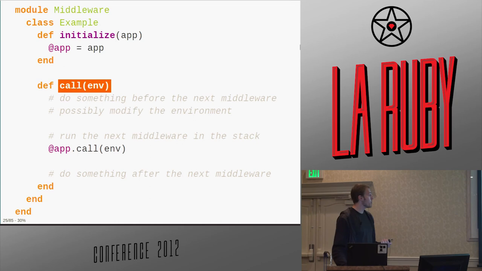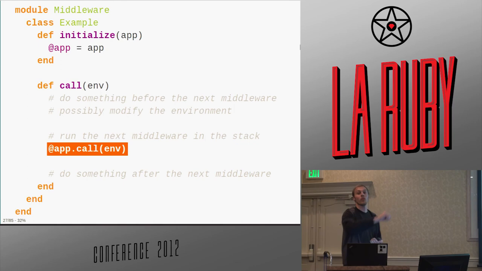And then you can manipulate it or you can not manipulate it. But one thing that you have to do if you're being good about this is you have to pass it on to the next middleware. So you can do stuff before, and you'll note here that you can do something after too, right? So you have the opportunity afterwards to do whatever you want with the response. So it's very general, but you have a lot of responsibility. You have to do the right thing with the request and response.